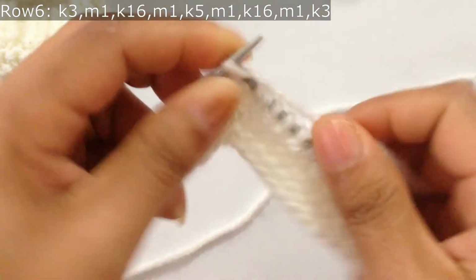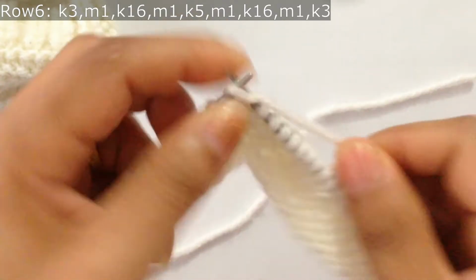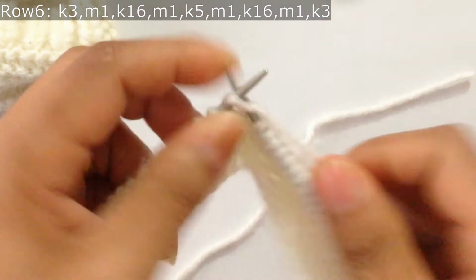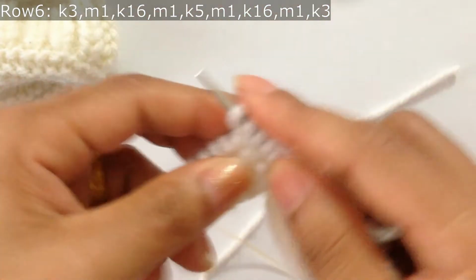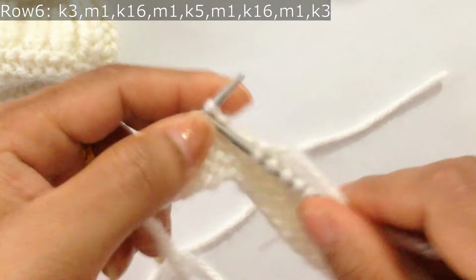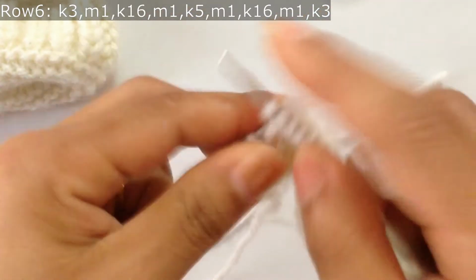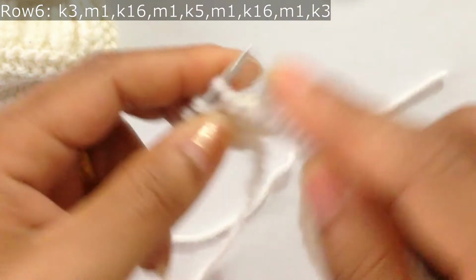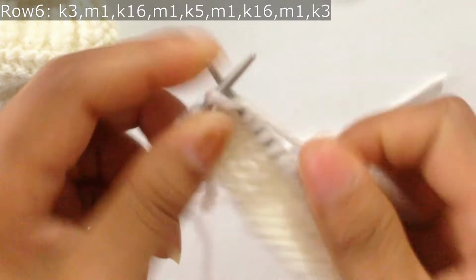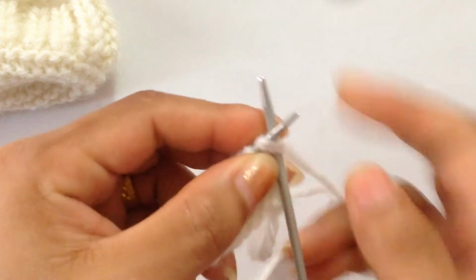and now we're going to knit 5, 1, 2, 3, 4, 5, and then make 1, and we're going to knit 16, 1, 2, 3, 4, 5, 6, 7, 8, 9, 10, 11, 12, 13, 14, 15, and 16, and then we're going to make 1, and then knit 3, 1, 2, and 3. Row 7, we're going to knit all stitches.